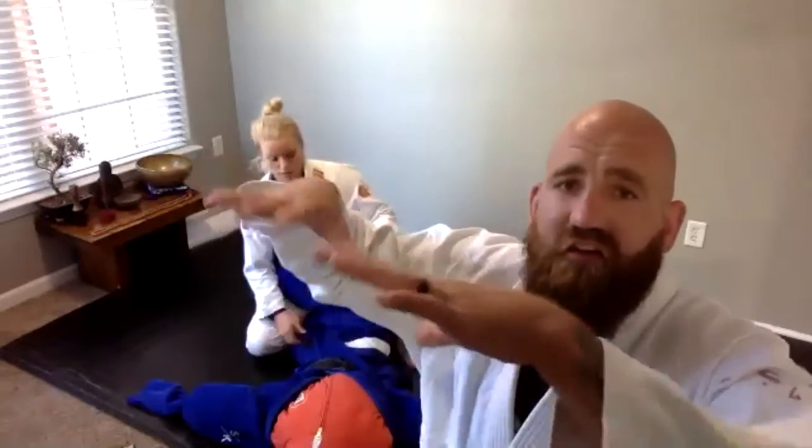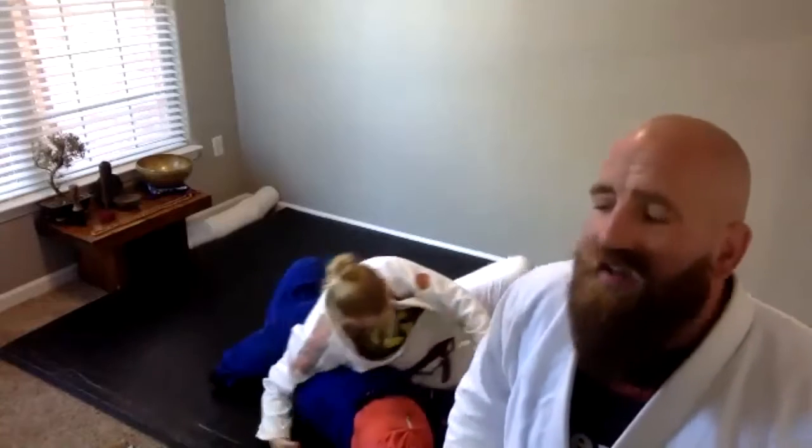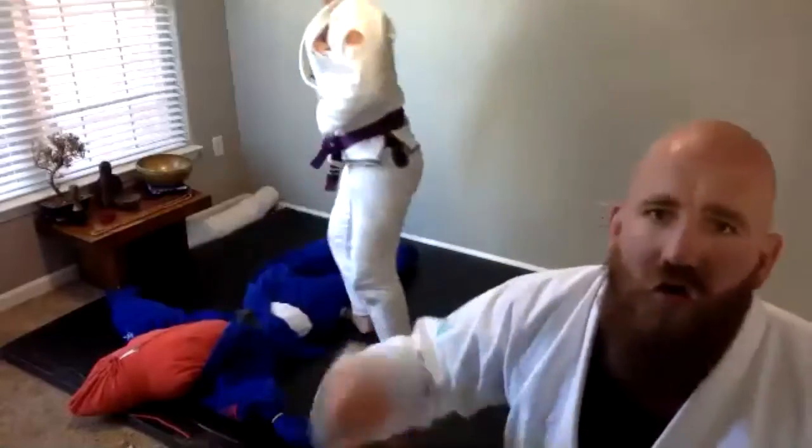Nice. Now from the leg drag, let's pin both their hands to their chest. Let's straighten our left leg, throw our left leg over the head. Nice. Find that left hand underhook, baseball slide to Kesa Gatame. Nice, Braden. Good work. Now from here, let's go to north-south. Step over. Perfect. And now let's back step to modified Kesa Gatame on the other side. Perfect. And if you had a partner, here's where they would re-guard and kick you away. If not, we'll hop back up, run it all over again, buddy. Start back with the Toreando.